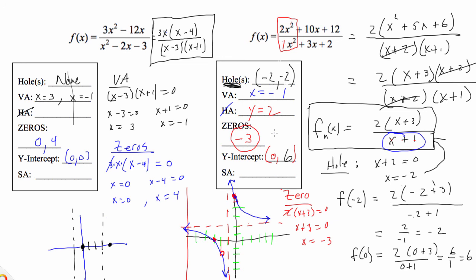All right, hope that helps. Hope the videos earlier helped today, and make sure that you're doing the problems. For each one, you don't have to worry about the horizontal asymptote. All you're going to be doing are the holes, vertical asymptotes, zeros, and y-intercepts. Get that done, and then tomorrow we're going to learn about horizontal and slant asymptotes, and then we're actually going to begin graphing these things. We're going to be graphing for a couple of days because these require some work and some practice.